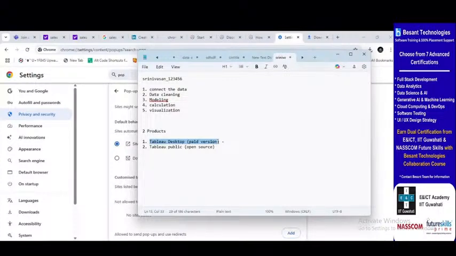So what I would suggest, don't download this product now. Listen to this instruction carefully. Don't download this product for now. The notes I'm going to send you after the session ends will include the Tableau Desktop download link also, but don't click and download it. What I would suggest, after 20 or 25 days, you can download this particular product.